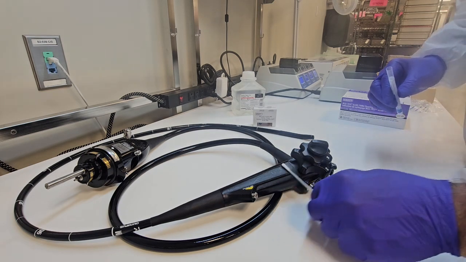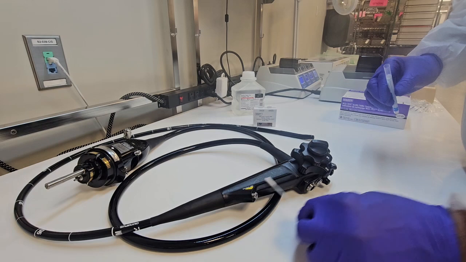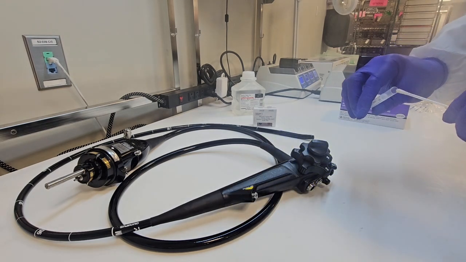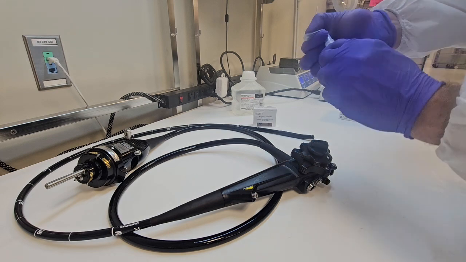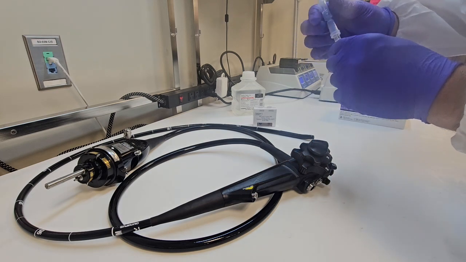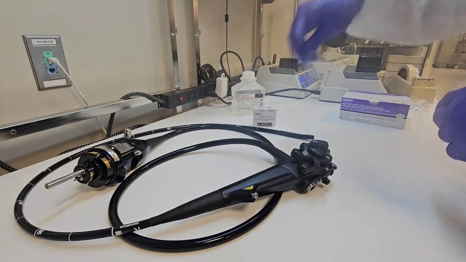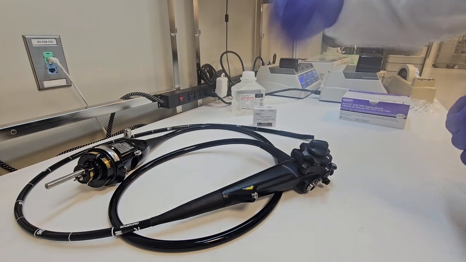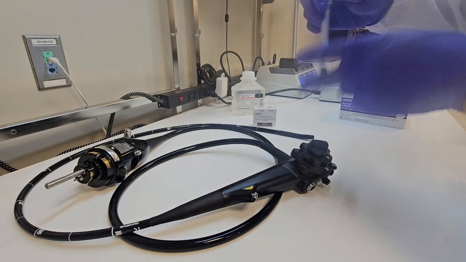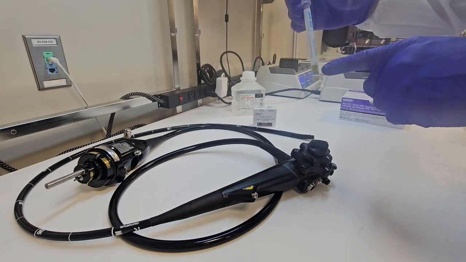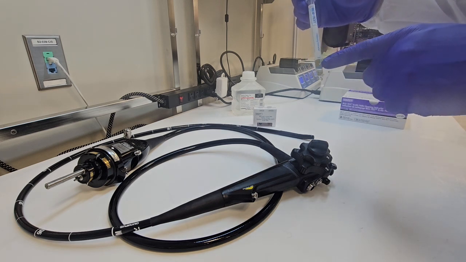Well, I'm doing a large surface here. I'm doing the knobs, I'm doing the body, I'm doing around the biopsy port and inside those suction and water channels right there. I'm doing the button, the function button controls. So a nice big area because I don't want to miss anything. I don't want to do a small little area because I feel that's kind of cheating right there. You want to do a nice surface area.